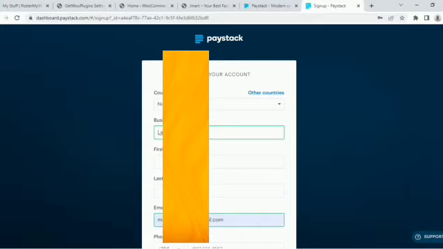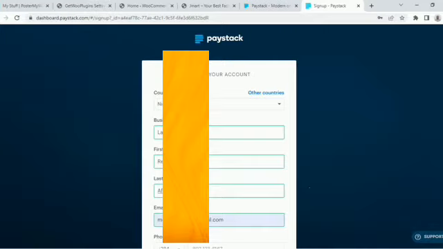Okay, so let me use this first name. I may have to blur some of this out, so just fill in the details as you would fill any normal form online.